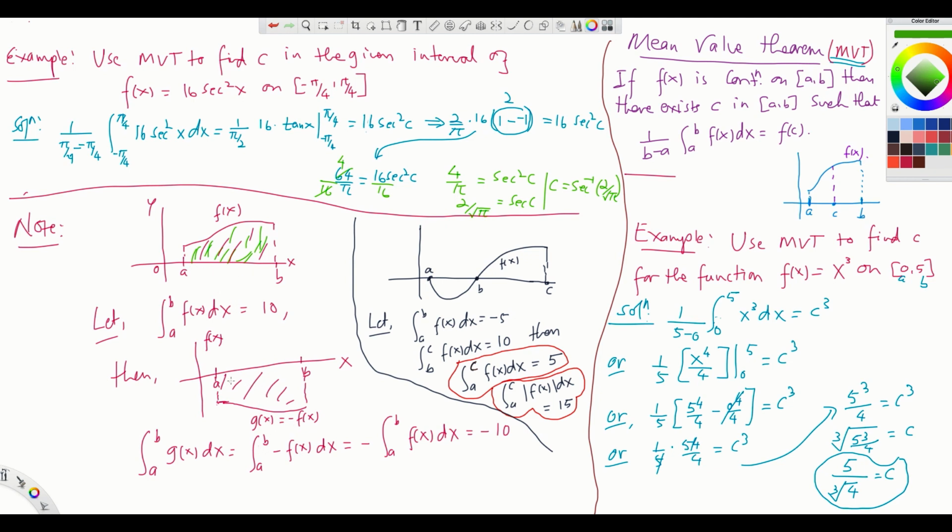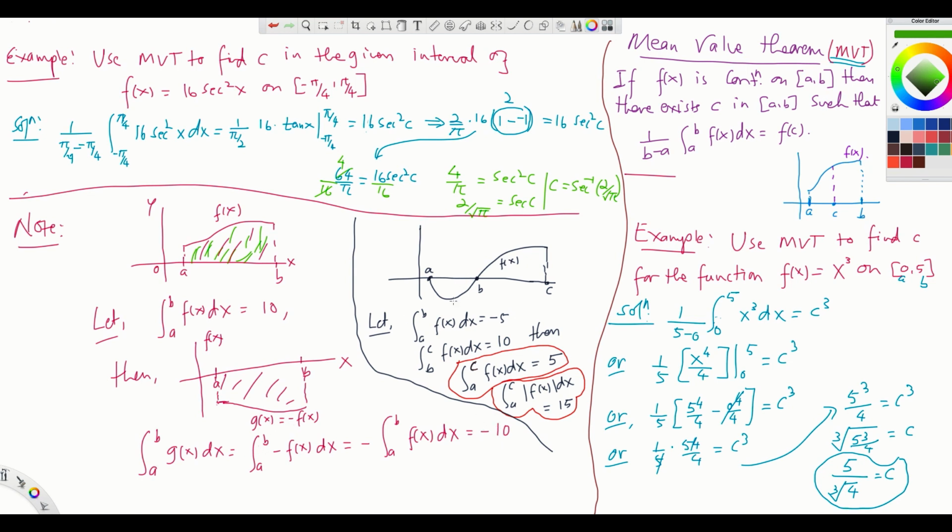This is what you get. So can you guess what will be the integral of this curve under the x-axis? Just the change by negative sign. How? Because I want to find the integral from a to b of g of x dx. That will be the integral from a to b of negative f of x dx, right? I pull that negative sign out, so the integral from a to b of f of x dx is 10, and this one is negative 10. So basically, if you are finding the area below the x-axis, or the integral below the x-axis, that will have the negative sign. Okay, that's what I wanted to say.